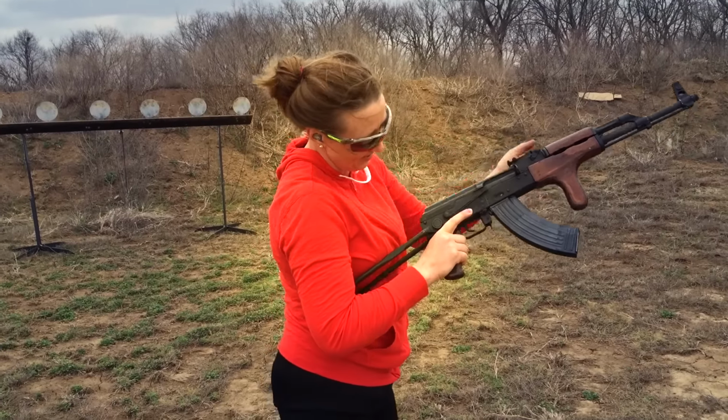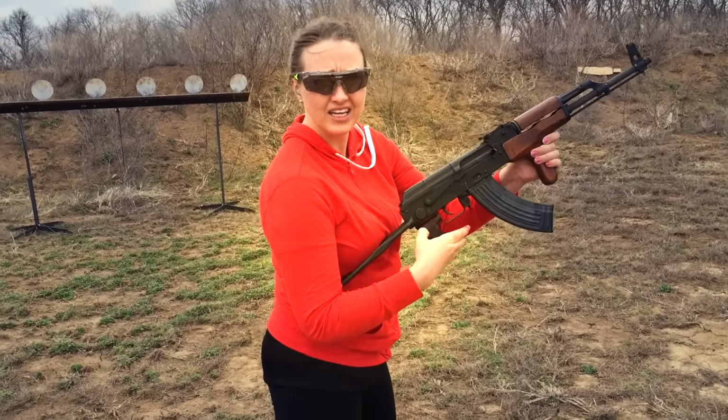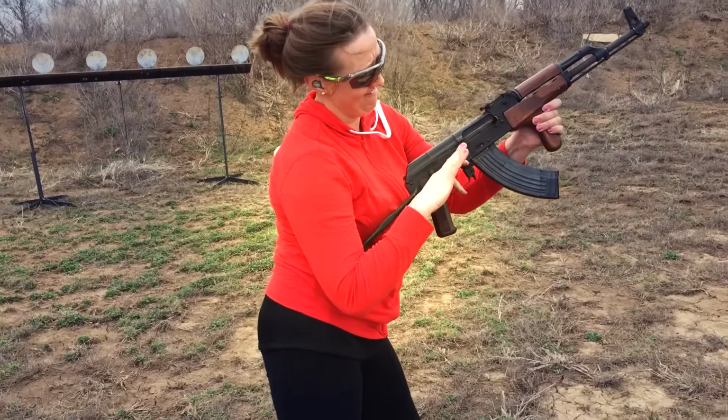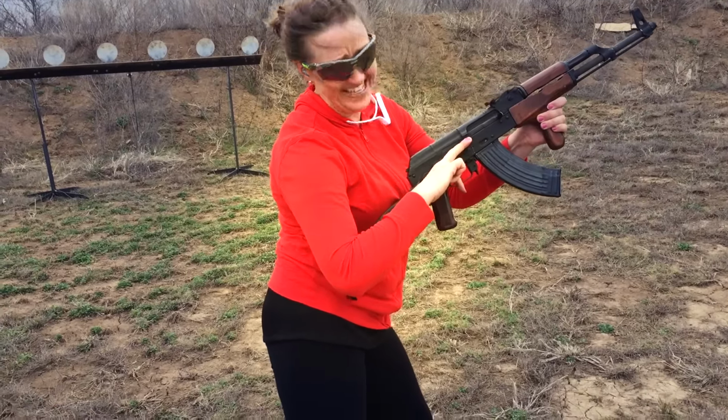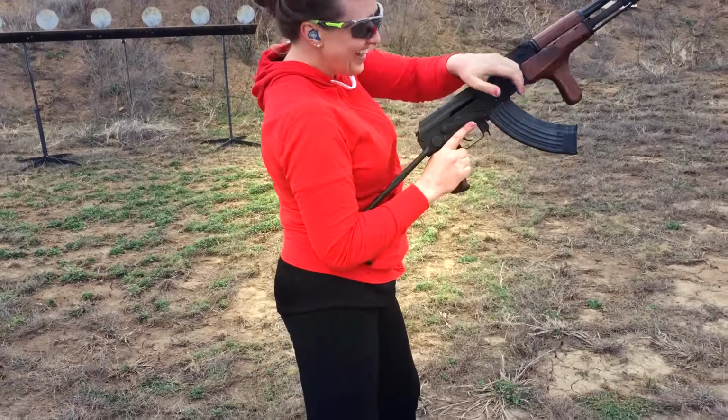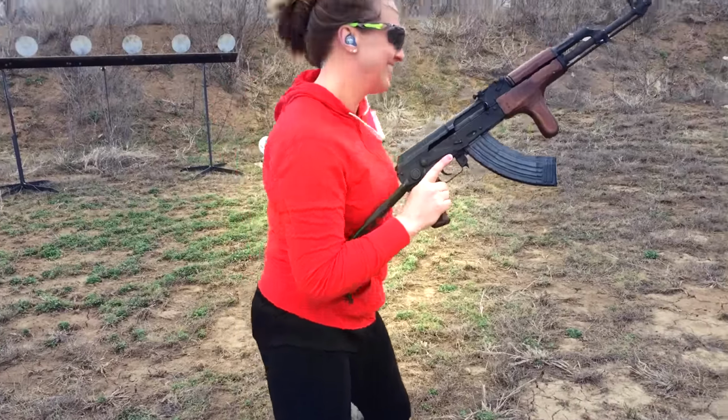Okay, so safety off. I don't have to rack it? You have to take safety off to rack it. Okay, so. You can't reach it. Alright, you just use your thumb, that's fine, yep. Okay. Alright, now rack it. Alright, so you're on semi-auto.